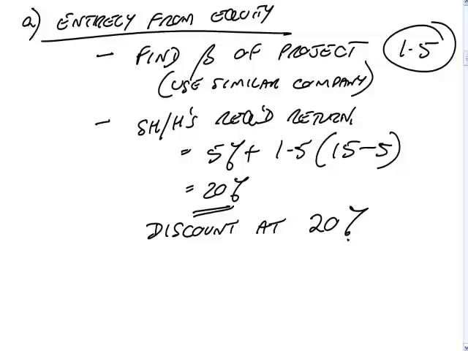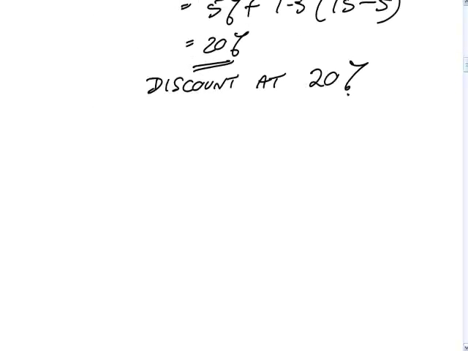Now please do realise this is no different at all from what we did before. Whatever happens, if it's all equity financed: project beta, required return, discount. This time, because of what's coming, I am actually going to discount. As I say, I've kept the cash flows easy. It wouldn't matter how hard they were. But here are the cash flows. It's an outflow of 100 million. It's an inflow of 40 million a year for 5 years.